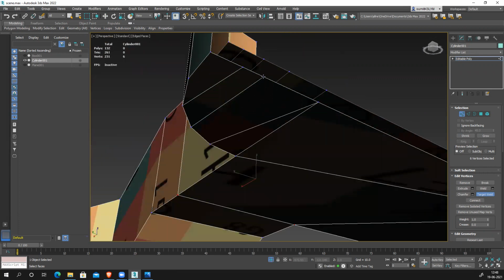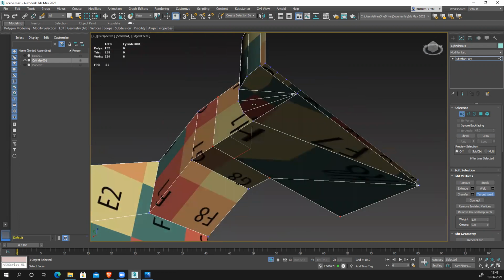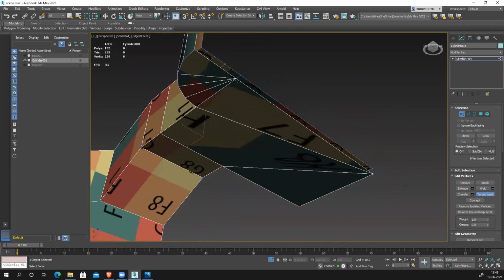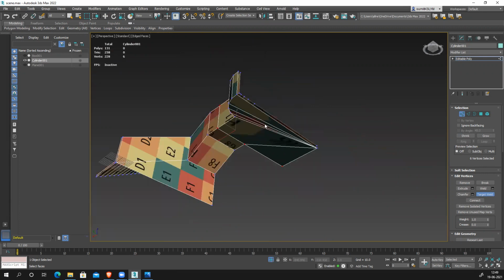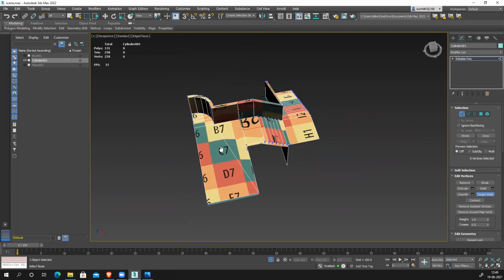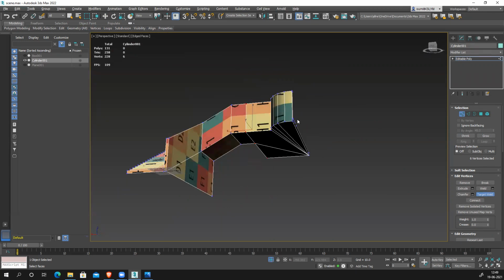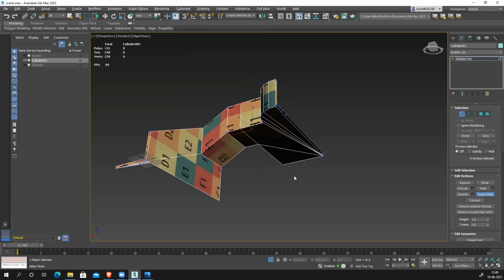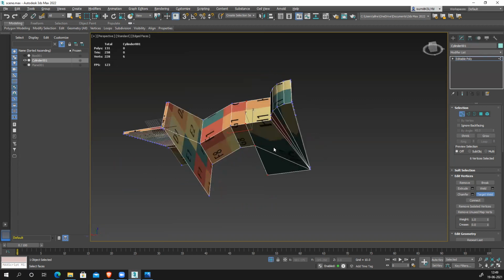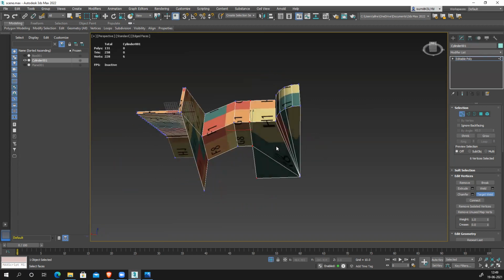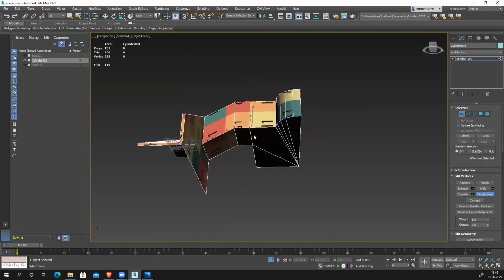And to reduce the base part, you can see the bottom, I have created this and modified everything because this will be least visible. This part will be visible. So if there is any shading issue or triangulation, it might create problems. So main parts, keep always quad, everything clean. Wherever you have the least visible areas, you can add some triangles. Try to hide your triangles in areas where it's not visible.